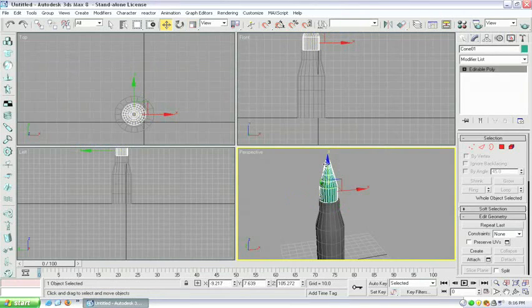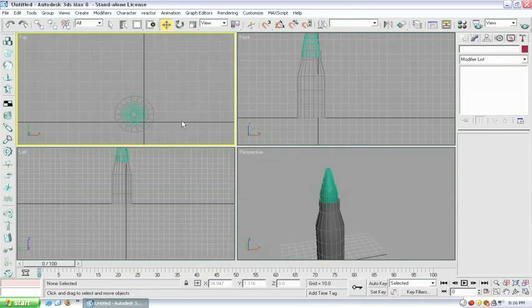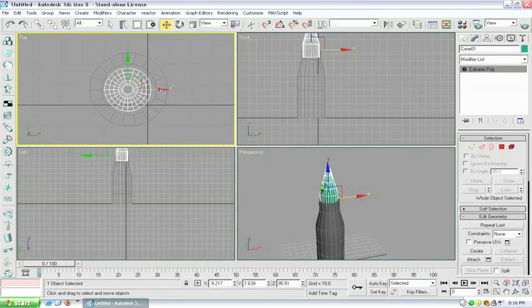Now we'll drop that down into the actual shell casing, like so. We're not exactly on center here, so I'll come back over here and put this more in the center of the object of our shell casing. Now, if you're going to be doing this for real life, you'll take much more time and actually use the measurement system inside of 3ds Max so that you can get everything perfectly centered.